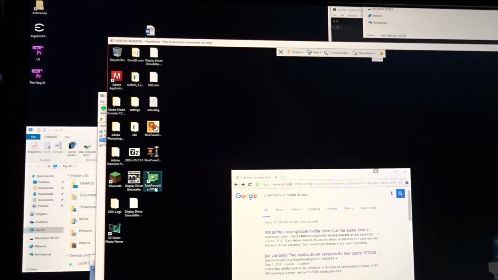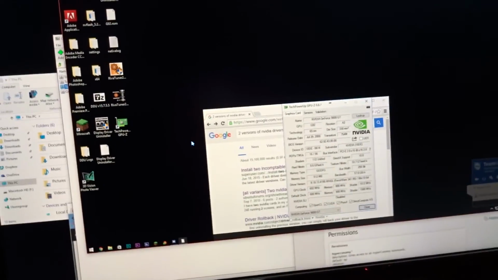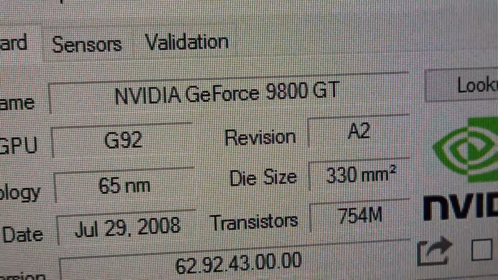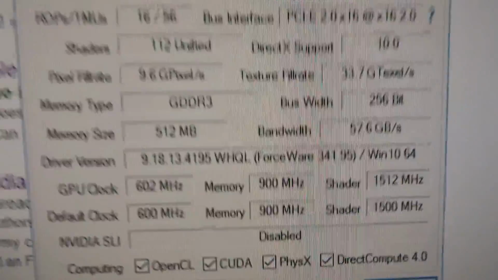It's working perfectly fine. I have the thing running at 1080p because it's going through a capture card, so it can't do 2560 by 1440. But yay, it is a 9800 GT. Drivers are all installed, everything's working. I think I can overclock a little bit, but I can't use the other thing. Can't use CUDA in Premiere like I wanted to, but I guess there are worse things that could happen.